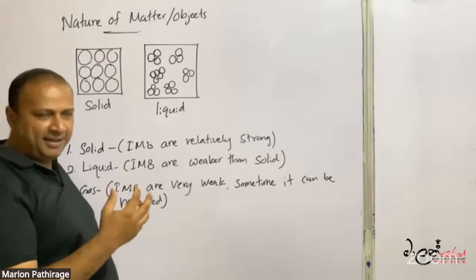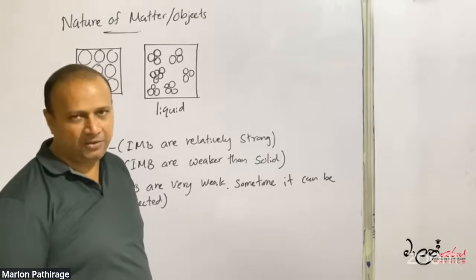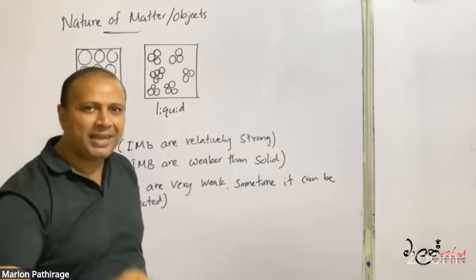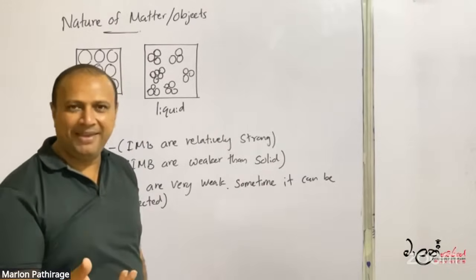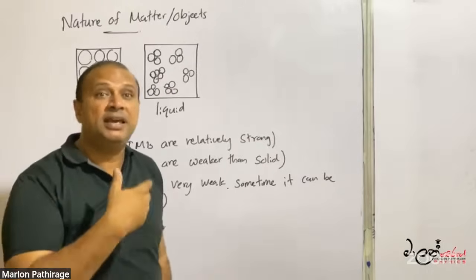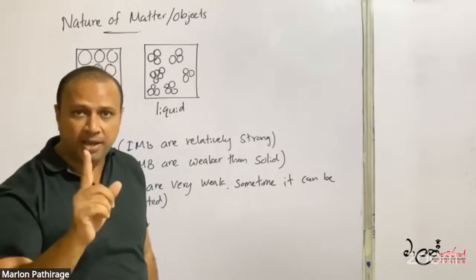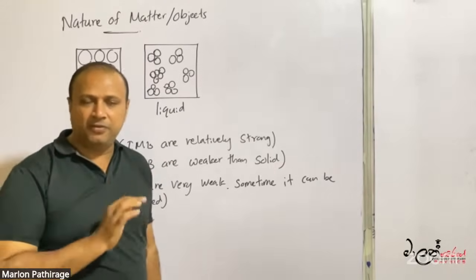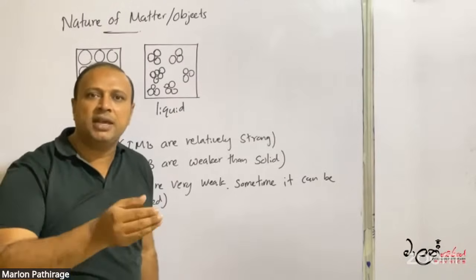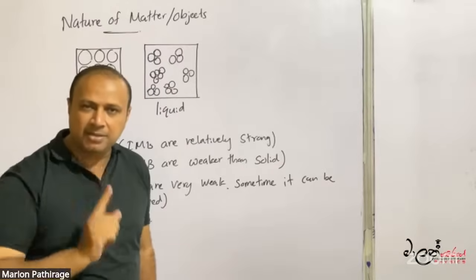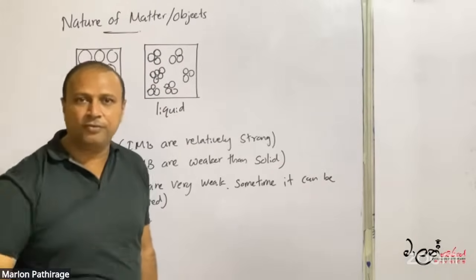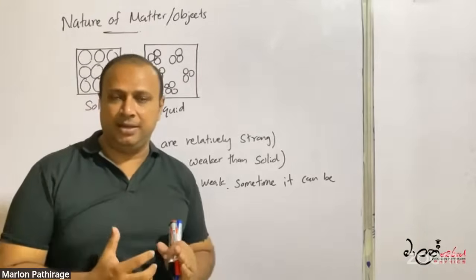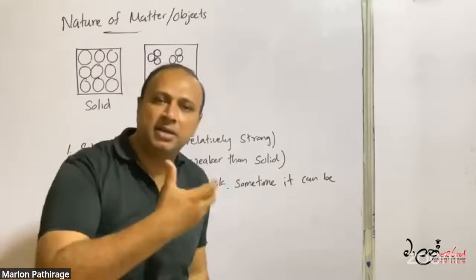Therefore, we can see that a liquid can flow, but a solid cannot flow. Solid materials cannot mobilize. They do not have translational motion. But liquid material can have a translational motion. As a result, a liquid can flow, but a solid cannot, because solid particles cannot have a translational motion.